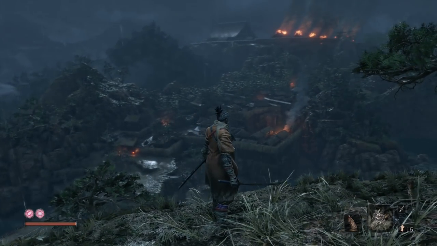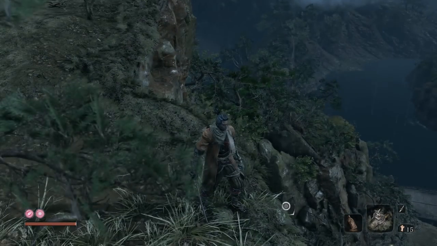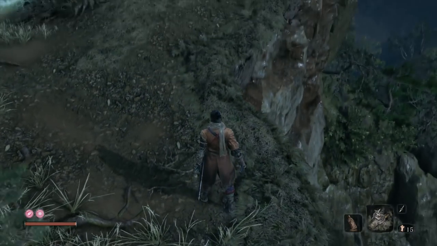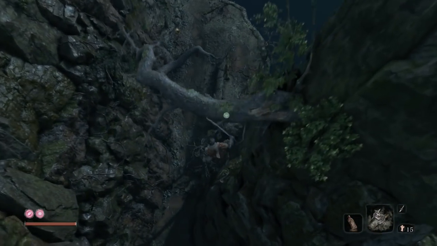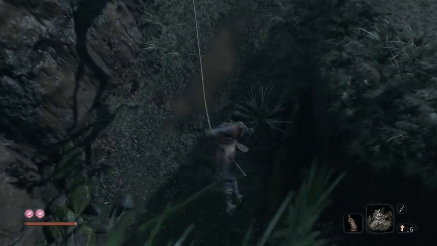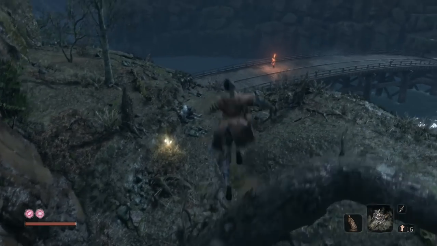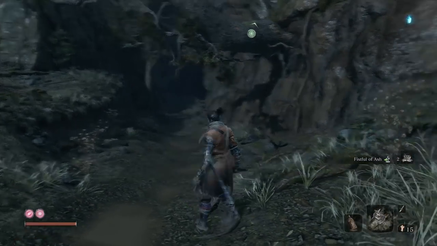There's a lot of fire attack enemies in this place. So if you have anything that can stop fire attacks or anything like that, go ahead and get that in your hotbar. I'm not too worried about it, though. Go ahead and jump down. You can grab onto these branches as you fall so you don't take damage. And we'll just grab a fistful of ash there.